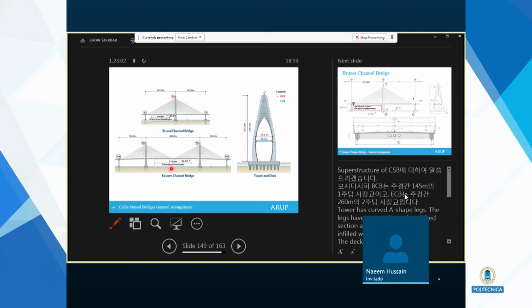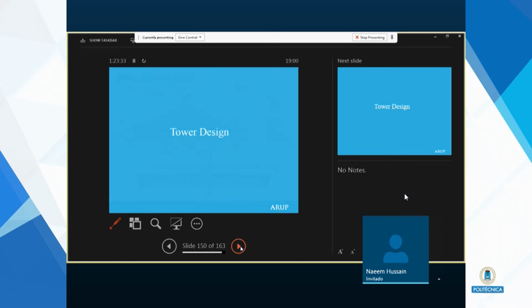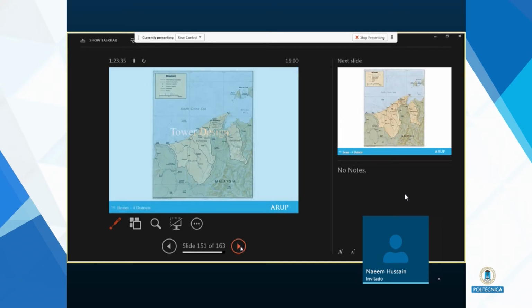And Brunei being a Muslim country, they wanted something like an Islamic architecture and also a gateway. So we came up with the idea of a tower of this shape, and I'll explain a bit more, where it forms a gateway structure. But the structure itself is actually a simple ladder deck, concrete deck. So the visual interest here was how to do the tower.